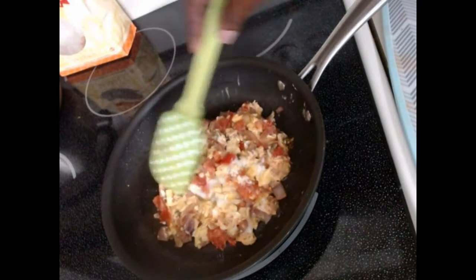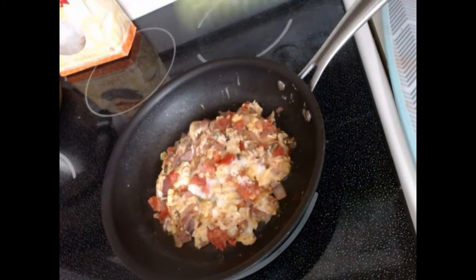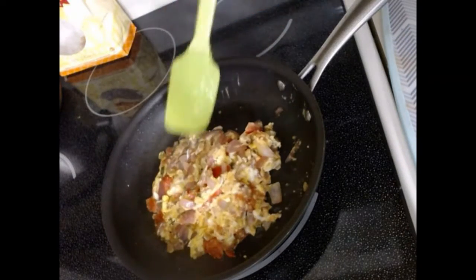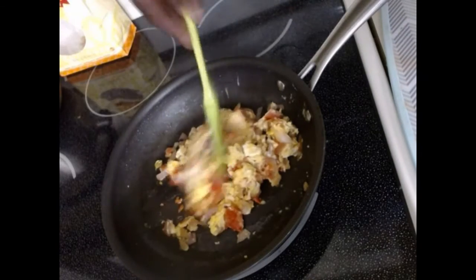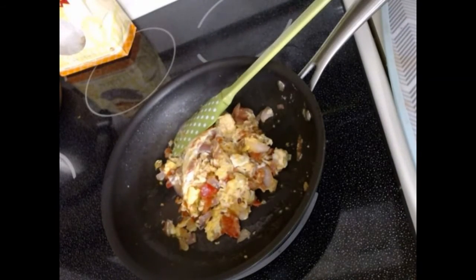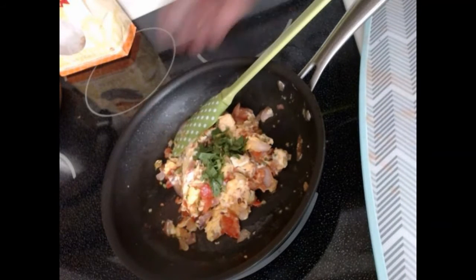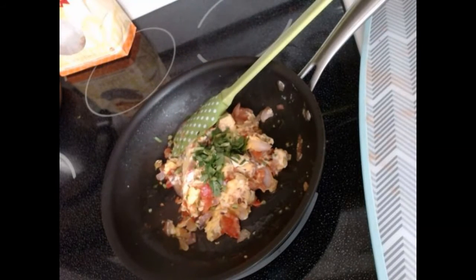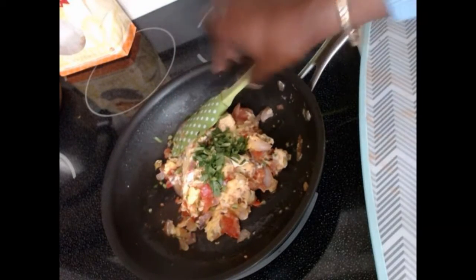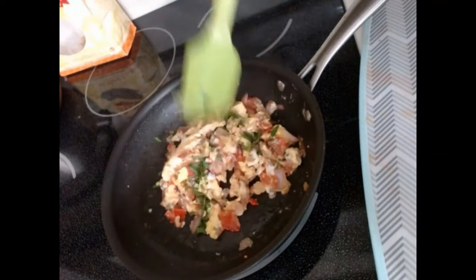add our chopped parsley on top of this, mix it all together, and toast our bread in the pan as well. So just about 2 minutes. This is nicely done. And what I'm gonna do now is just add my little fresh parsley. And we're just going to mix everything together. And our egg mixture should be ready.